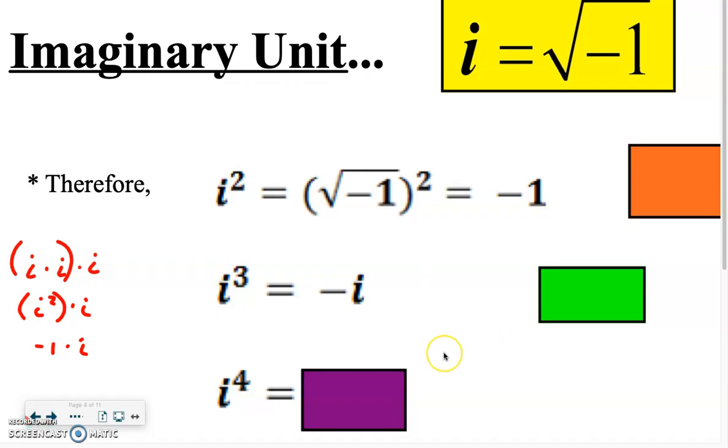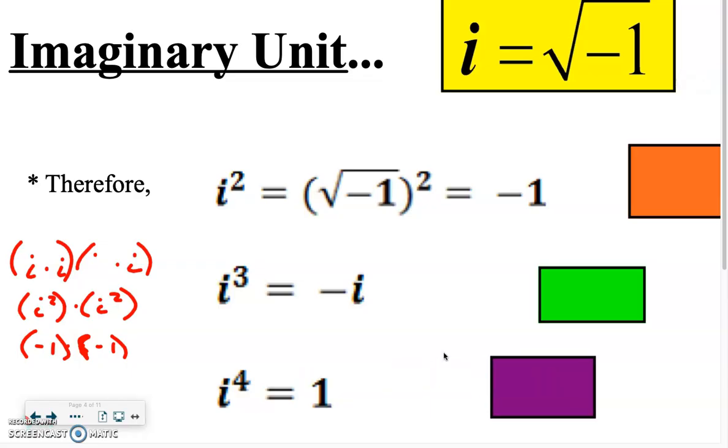Okay. Same logic. What if we had i to the 4th? Let's do it the lazy way. What if I just add another i in here like this? Okay. Well, wouldn't that just be like i times i is i squared? So, whoa. Try not to erase things. i squared like that. And at this point, what's negative 1 times negative 1?